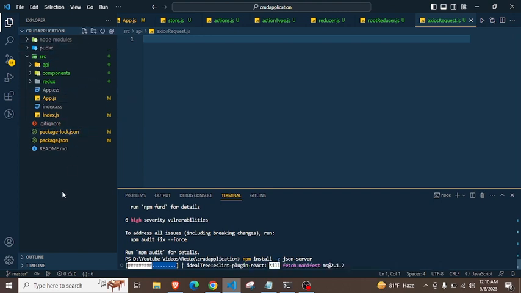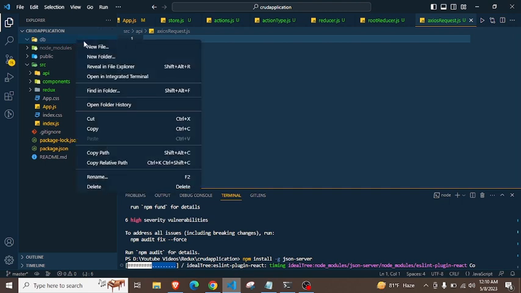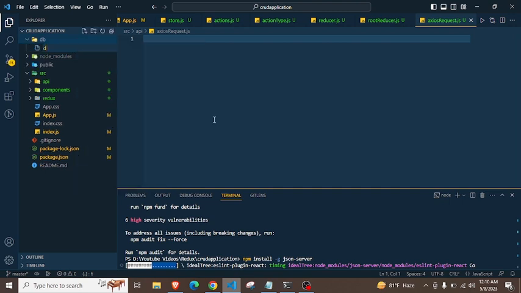After installing JSON server, here create another folder at the top, db. Into the db, create db.json.